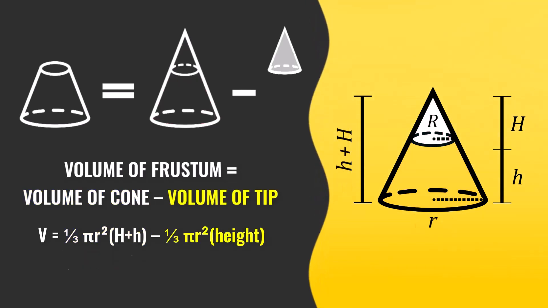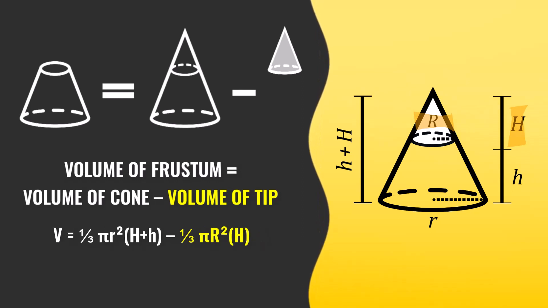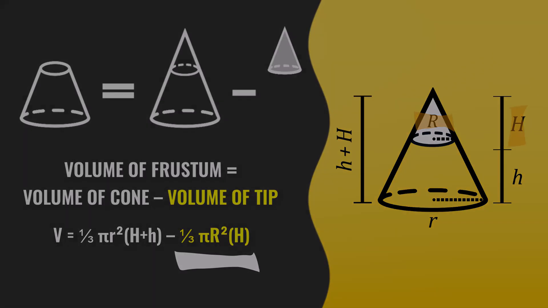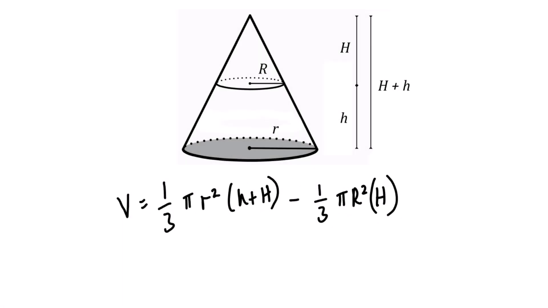We will subtract from this the volume of the tip, which also happens to be a cone. We will substitute capital H in for the height and capital R in for the radius, then subtract this equation from the equation for the whole cone. Let's now turn to our notepad to show what comes next. For reference, I've re-illustrated the cone, and here we have the equation we've already set up.